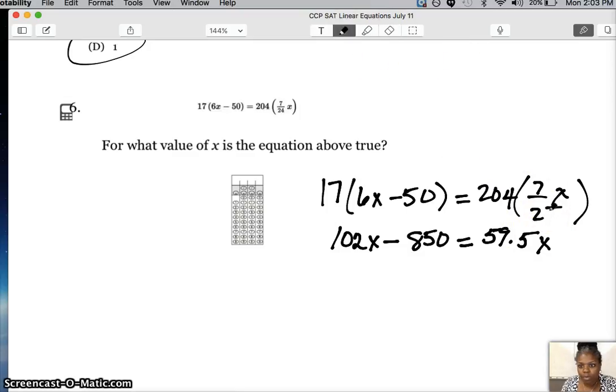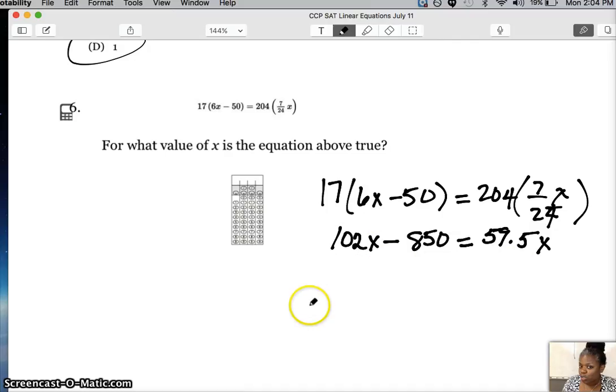And so what I'm going to do is recognize that you've got the use of a calculator right now. I'm not always fond of doing big numbers in my head because I always make mistakes. So I distributed the property. I got that. I used my calculator where I needed to. This looks a little complicated, but here's the thing. This is 204 times 7 over 24. Multiply 204 times 7 and then divide by 24. You get 59.5.